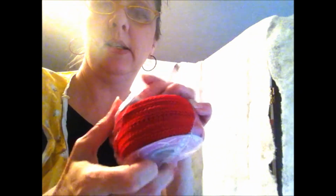The other thing that's crucial at this part is I have purchased this red gimp braid. I'm sure you've seen this on couches and chairs and stuff. I'll be stapling the other, but I'm probably going to be hot gluing this on. And this will be going over the edges to cover our staples and the edges around it. It just gives it a nice sort of finished look. So I have 2 of those, and I'm using the 5/8 width, but they make it all the way up, I think, into 2 inches. But I didn't want the emphasis to be on the gimp braid. I just want this to cover up our work. So that's what that's for.